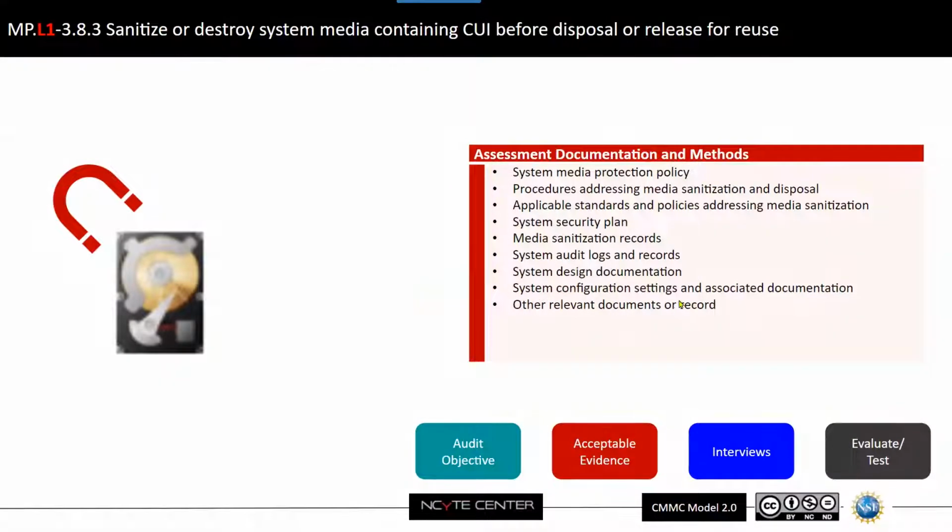So here's the reason why. We want to know whether or not the sanitization records match up and are getting rid of all of the different devices that are going out, right? So for everything that comes out of a system and is going back into production or getting thrown out, we should have a sanitization record that's associated with that.